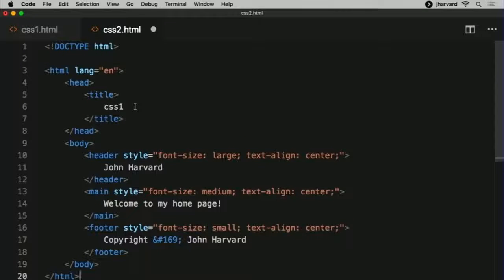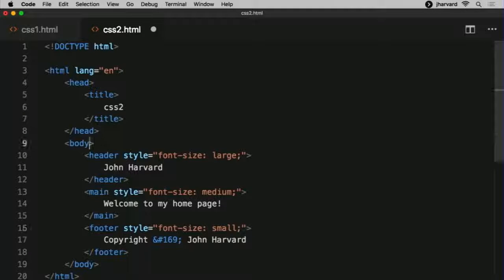So you know what? Why don't I do this? Let me go ahead and copy this code, put it in a file called css2.html as my second version. And let me go ahead and now remove this from there, remove this from there, and remove this from here. And instead, put it on the body, thereby factoring it out.